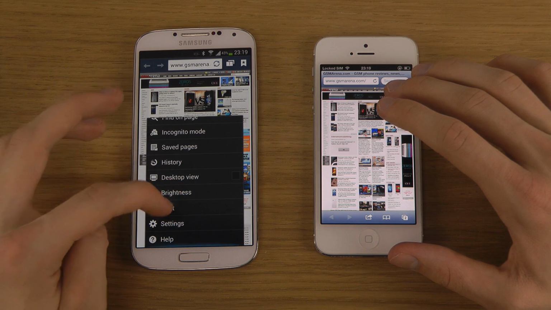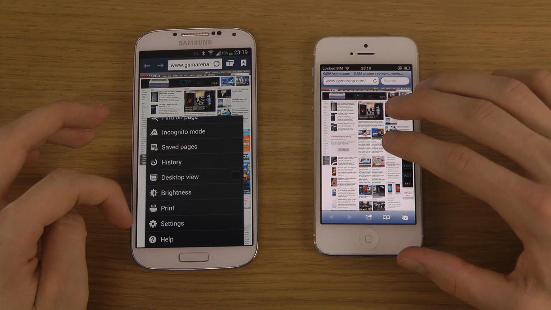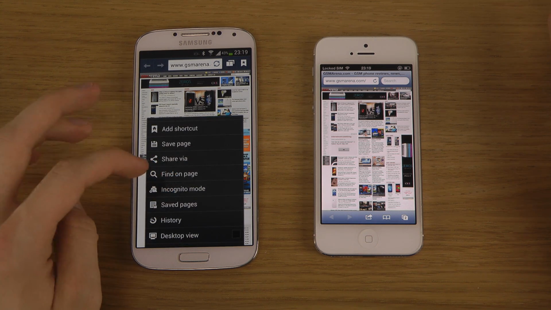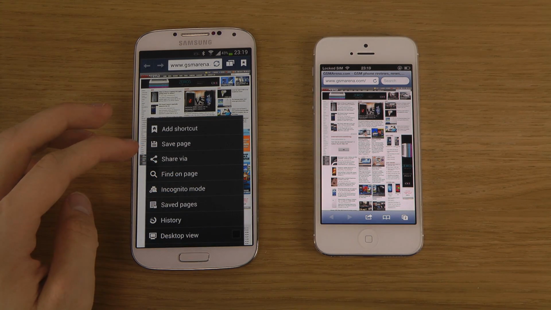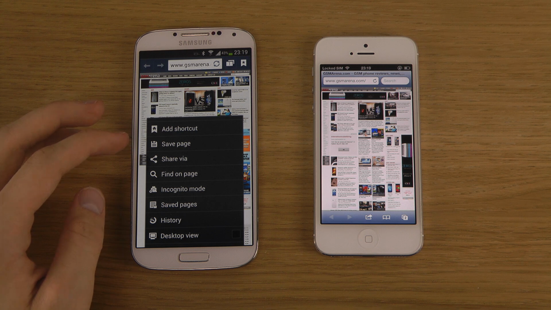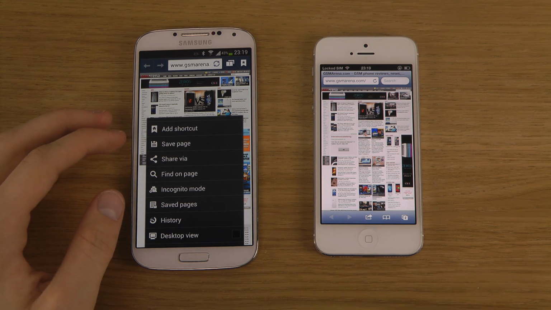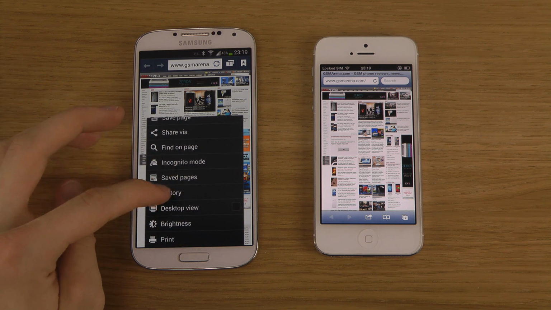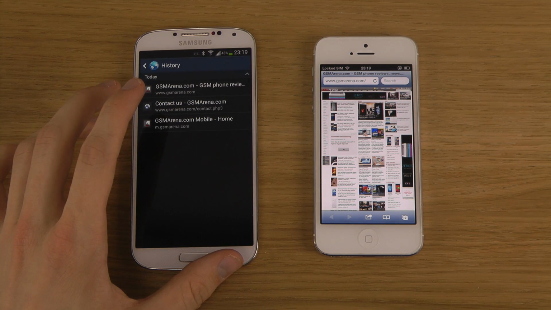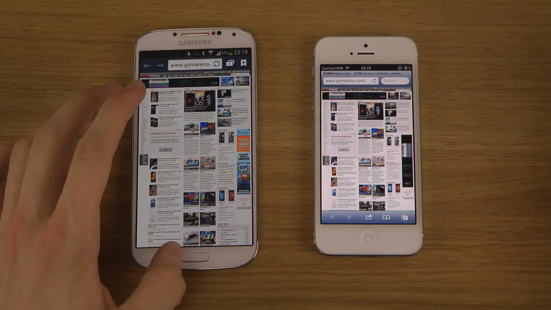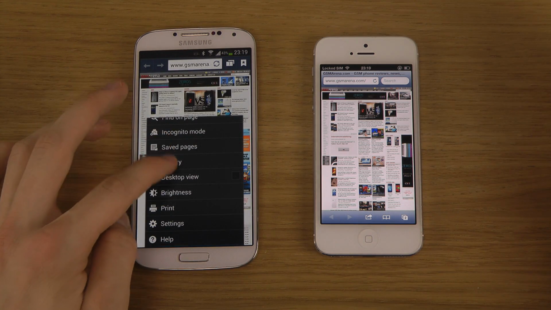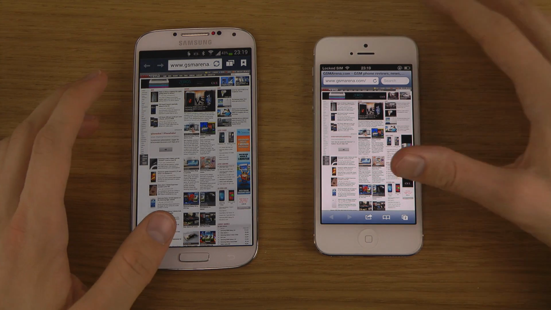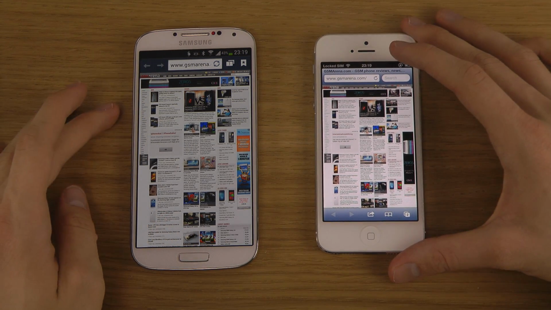Print settings, they do have them in here, and then also we do have an incognito mode here, which means that you can browse and the browser won't remember what you do, so it could be good if you do like maybe porn websites or something and you don't want to save anything, then that could also be extremely useful. We also have a history mode here where we can go and access the history, and I'm not really sure how to do that on iOS Safari. I'm not really sure if you can even. So you do have some very, very useful features here in the settings area that you don't get in the Safari browser.